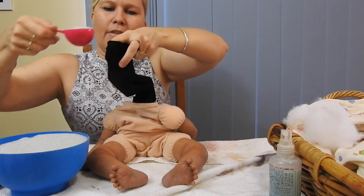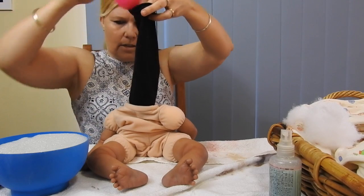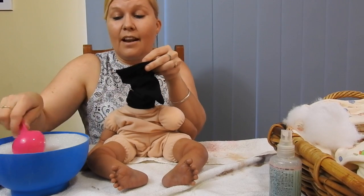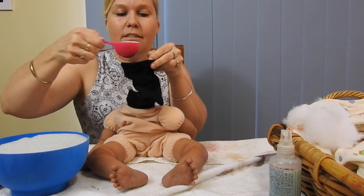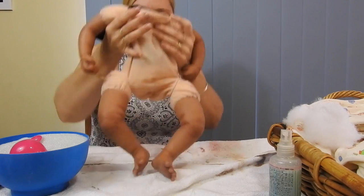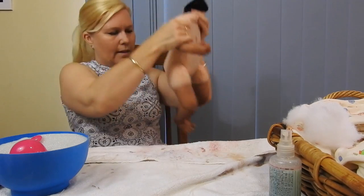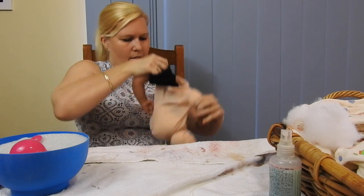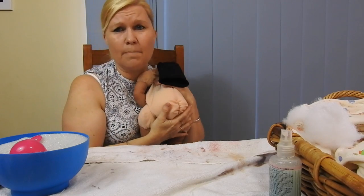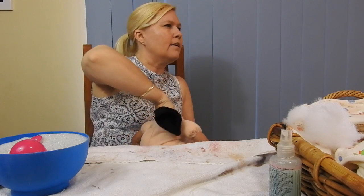I'm going to do about 3 and then I'm going to see how it feels. This stocking is not very considerate of me. It's a bit of a thicker stocking, which I like, because then I know that the glass bead isn't going to seep out the sides. Okay, so let it all fall into place. Pick your little baby up. Yeah, that's feeling good. Now, when he's made, I don't want him to be too heavy, so I need to be considerate. I can put my hand in and have a feel of that.